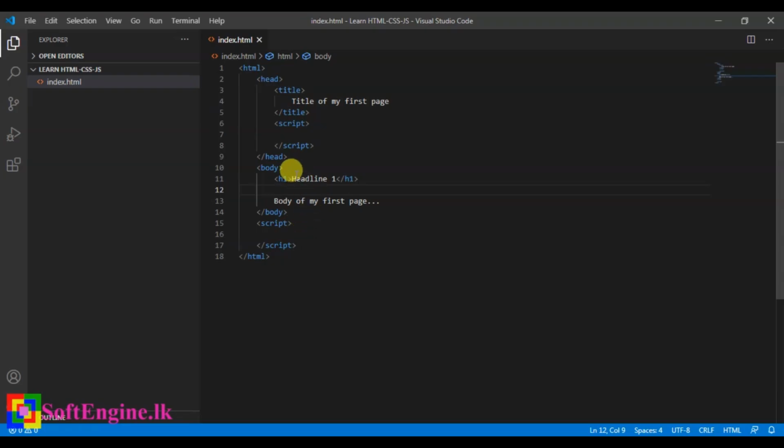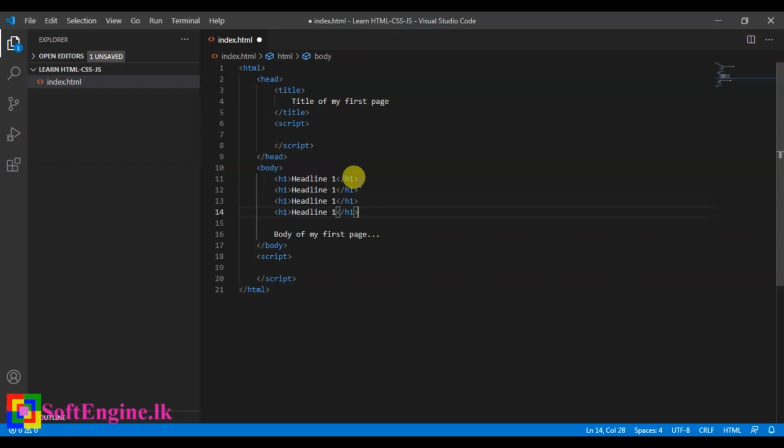Okay, let's do the same thing for other headline tags as well. We have 6 tags. Basically, the difference is the size of these tags, the size of the rendered text.